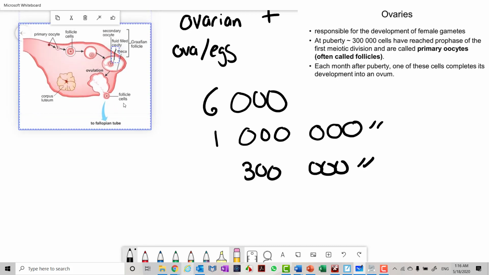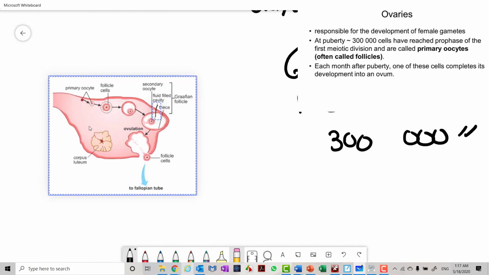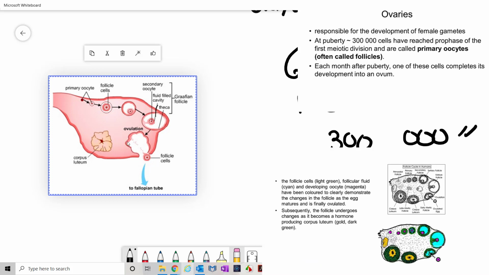you're going to see where the eggs are kept. And the eggs undergo the first round of meiosis, and then they're kind of frozen in between meiosis 1 and meiosis 2. And then upon a certain trigger, a certain number of these eggs will be released, and they may undergo a process for them to mature. Okay, so that's the process we're going to look at and explore.